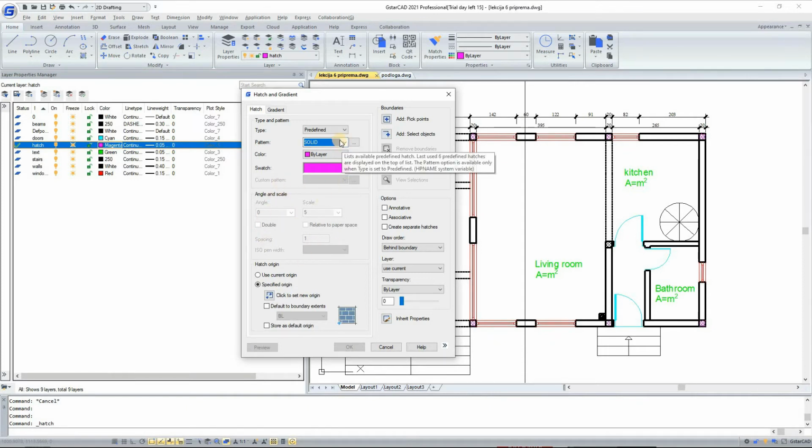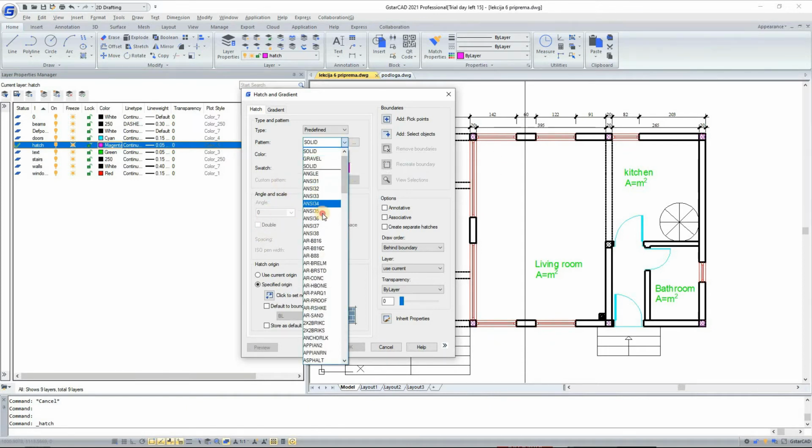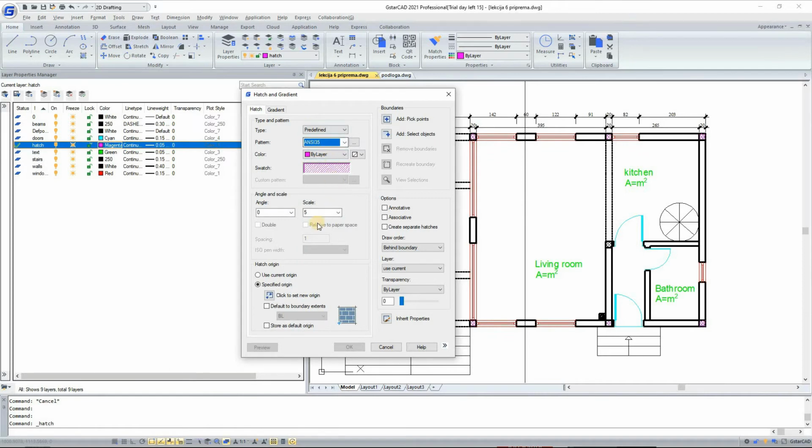It doesn't have this angle and scale, but when we choose anything else like ANSI 35, we have here angle and scale. Angle, this is normally 45 degrees, and when we want to get these lines straight, we just press here 45. I will show you that later.